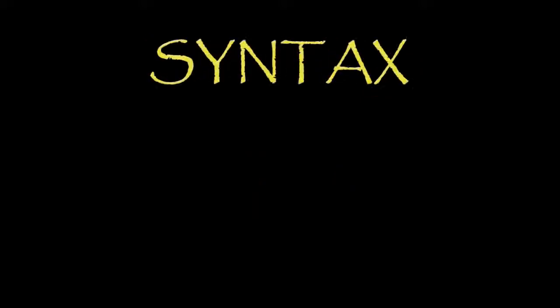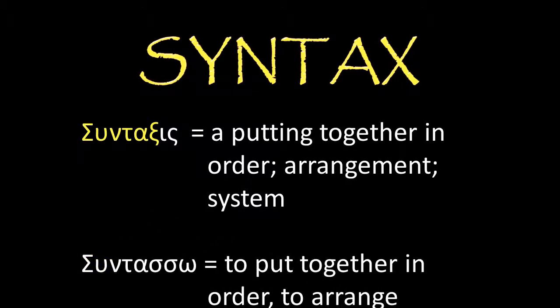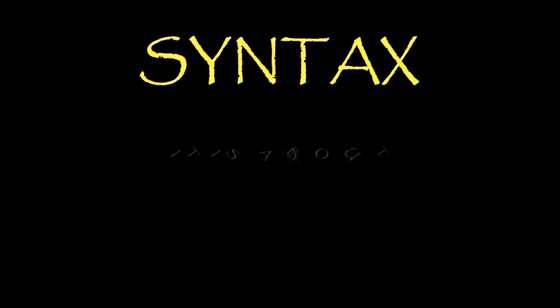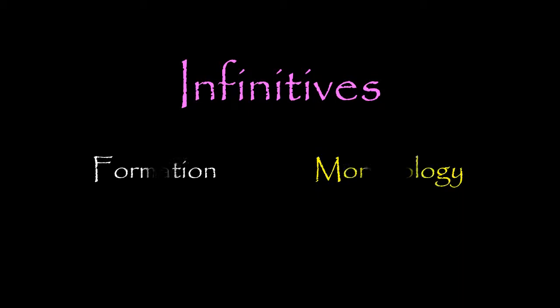After we understand the meaning as given by the form of a word, we now can examine the relationship a word or words have with other words. It is these relationships that create the concept of syntax, how words relate to one another. What kind of relationship gives rise to what kind of meaning? In this presentation, we will examine infinitives. In particular, the morphology or the formation of infinitives.